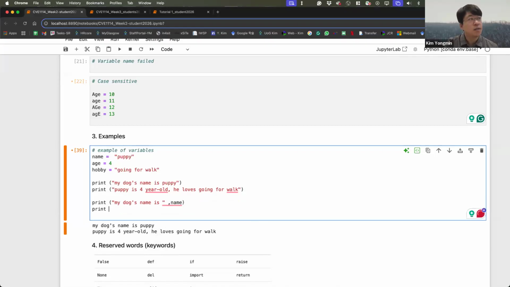Print puppy, comma, is how many years old, comma, year old.